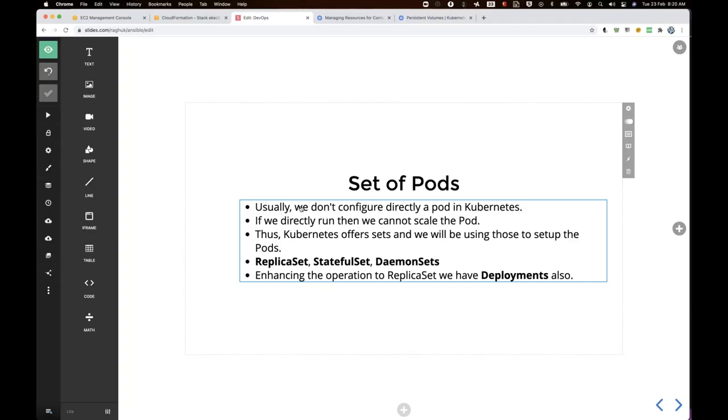If we directly put the pod in Kubernetes, you cannot scale. So that is the problem. That's the reason Kubernetes offers sets, and we will be using those to set up the pods.